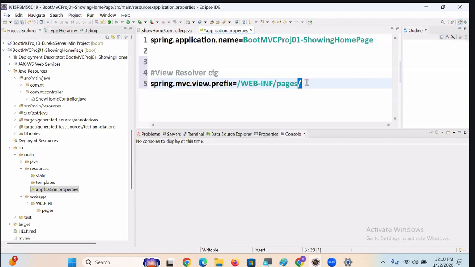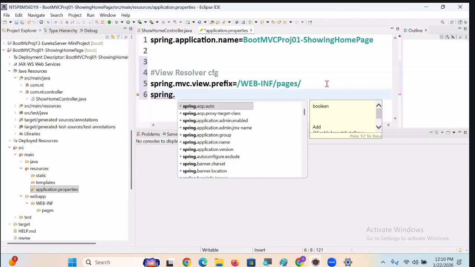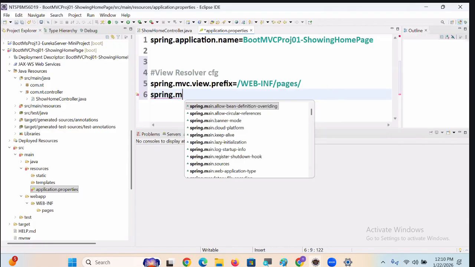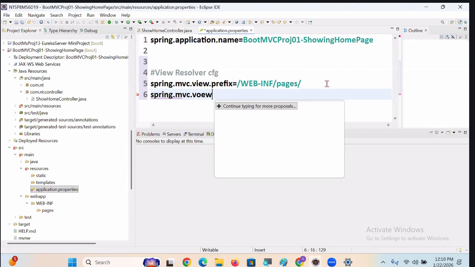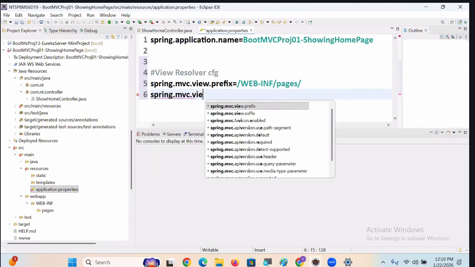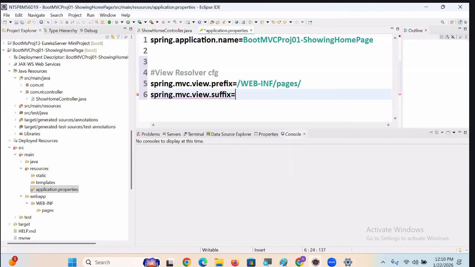So if you don't keep this slash, the path becomes incomplete. Then spring.mvc.view.suffix equals .jsp. Are you getting my point here, guys?